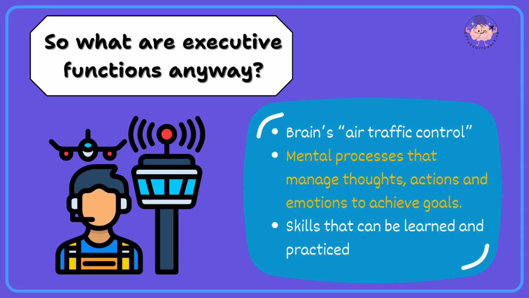So in an airport, you have planes that are taking off, you have planes that are landing, you have planes that are circling around, taxiing, a lot going on. And the air traffic control, just like the executive functions in your brain, is controlling all of the chaos, making sure that everyone arrives safely, making sure that planes are leaving and arriving on time. Sometimes that doesn't always work out, but the same thing with the executive functions in your brain. So they are controlling the thoughts and the actions and the emotions so that you're able to achieve your goals.